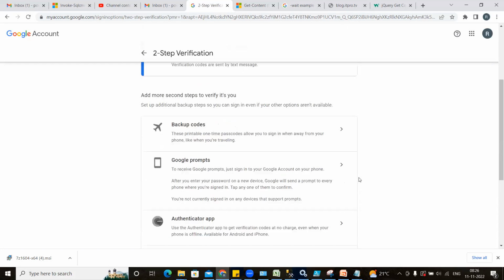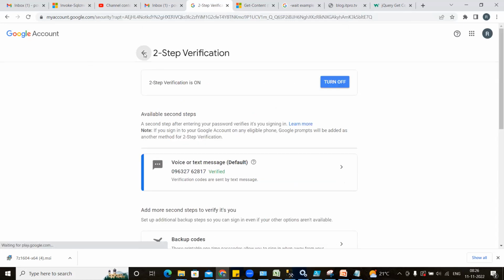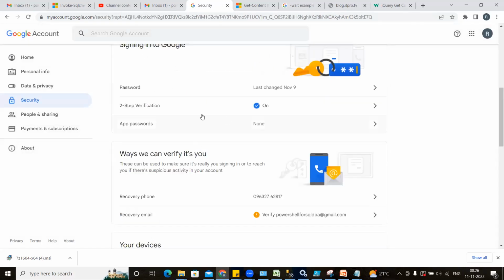Once you turn it on, you go back again and come here. You can see the two-step verification is already on, and now you can see app password. Only once you set the two-step verification will app password be enabled, right? I am doing this because I want PowerShell to send mail through Gmail. And nowadays, even when you configure DB mail, you have to do this. Before, you entered your Gmail account password and could directly send mail in DB mail configuration for SQL Server, right? Now it is not possible. You have to do this kind of work.